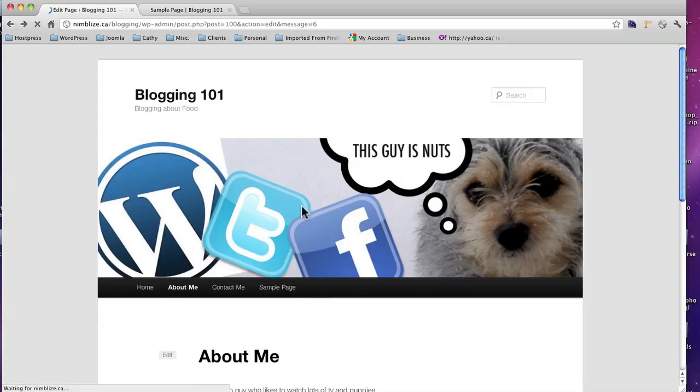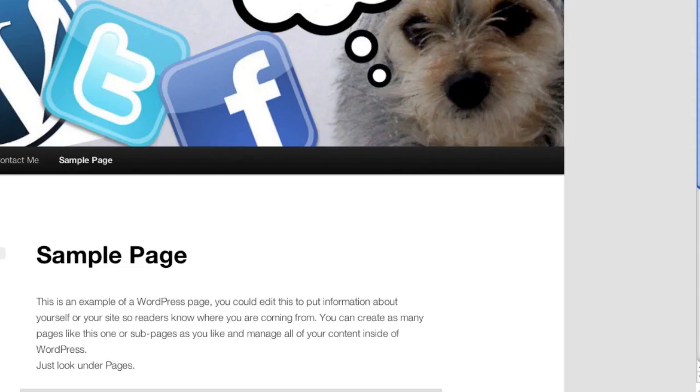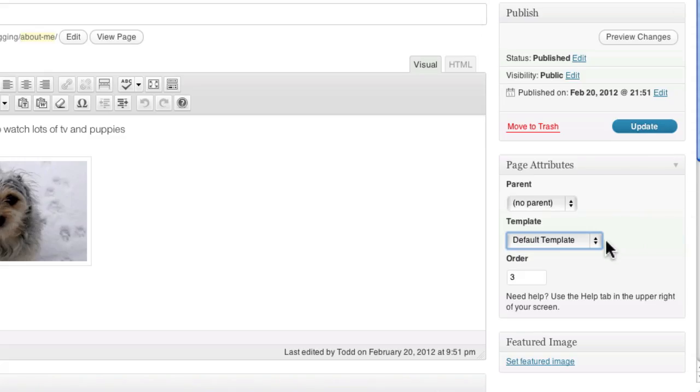So if we go back to our page here, you can see there's something that says something about the page here. Well, there's the order. The order right now is 0, which means put it as close as possible to the home one. Well, I'm going to put it as the third item. And you also have sometimes templates here. So sometimes you might want to have the sidebar on your page, because right now everything's sort of in the middle and there's no bar down the side, but sometimes you might want a bar on the side. So we could say, show me the template with the sidebar for the About Me page.